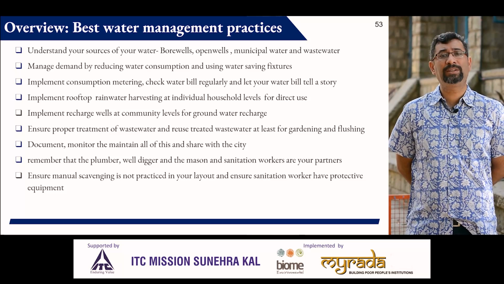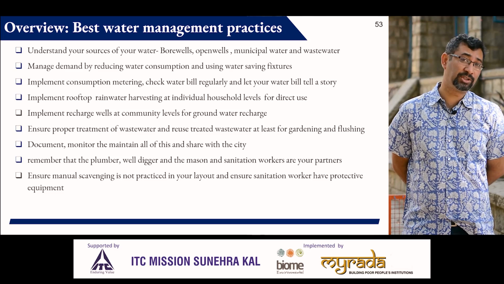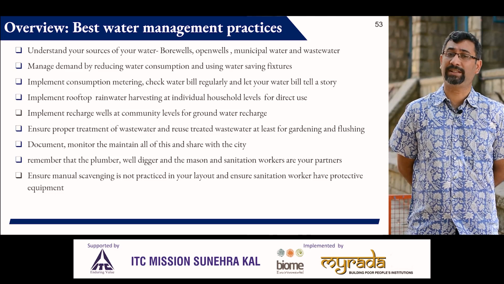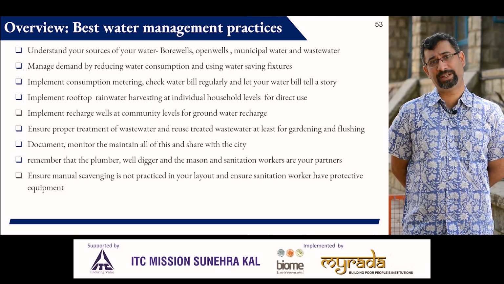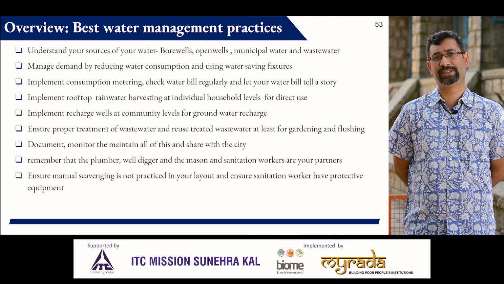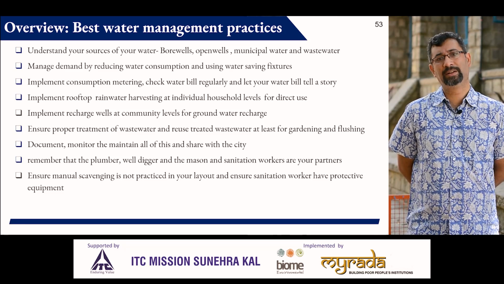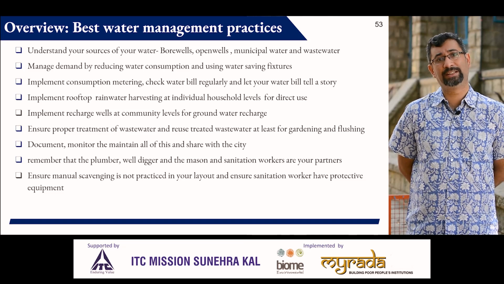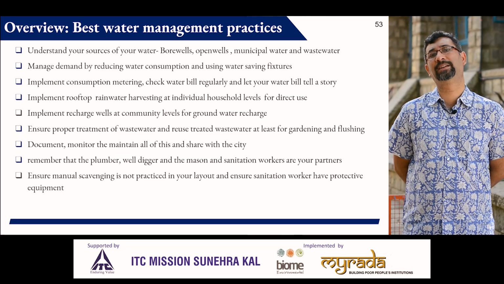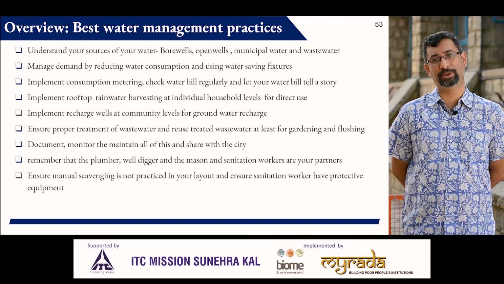Then, apart from rainwater harvesting, you should look beyond the journey of the water when it leaves your house, right? So all the water that you've used and is going out, can that be treated well? Can you actually separate grey water, that is the water that simply has soap, and black water, that is the water coming out of your kitchen or your toilets? Can you actually separate them and treat them separately? You should consider these options. And the water that's treated, can you at least use it for gardening? Can you at least use it for flushing, thereby reducing your freshwater demand? And again, having that virtuous cycle of saving on both resources and costs, because your demand is low.